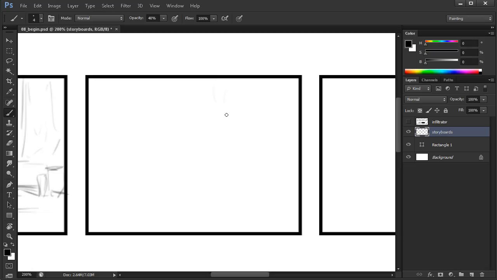So maybe for this one we can kind of bring him off center and crop him out, sort of like so. And we'll just kind of plan out his face really roughly here. And maybe he's starting to see some rain droplets here, as maybe one of them is coming down and it hits his shoulder or something like that.